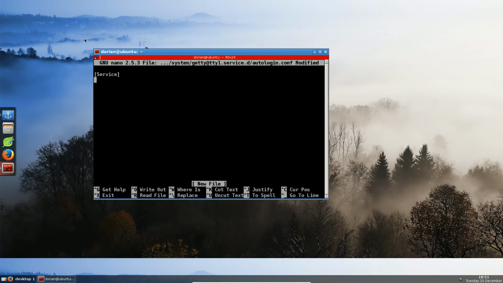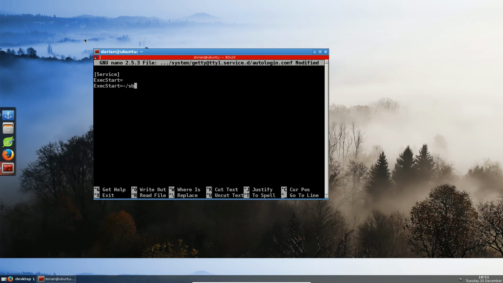I've found a lot of hacky ways to do this, and I found this somewhere, but I found that you have to do ExecStart equals and leave it blank, and then do another. If you only do one, you don't do the top blank one, for some reason it does not work.